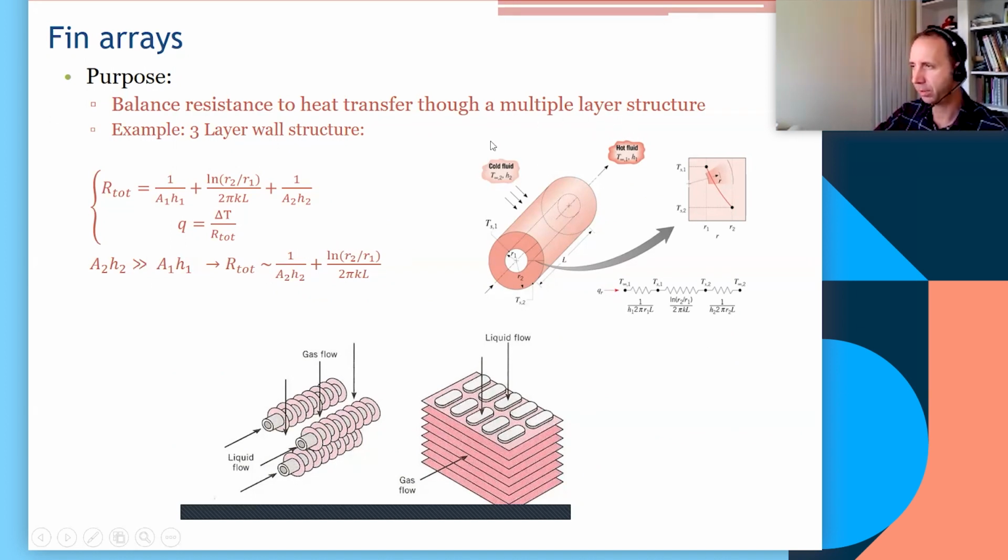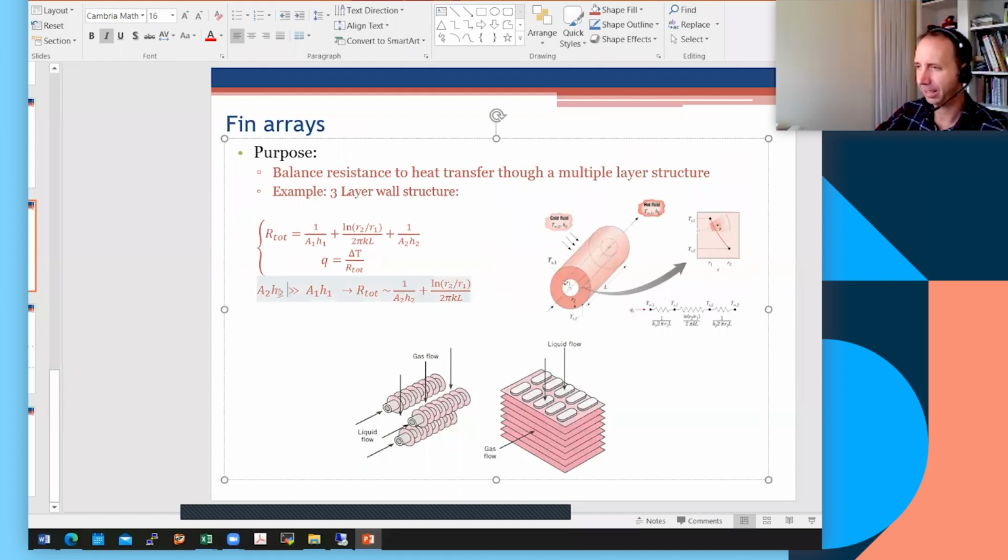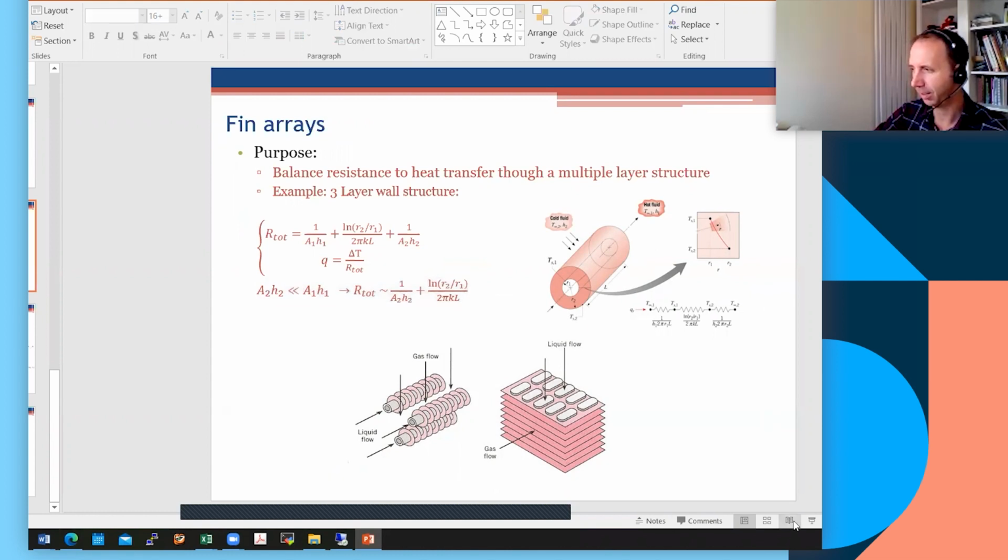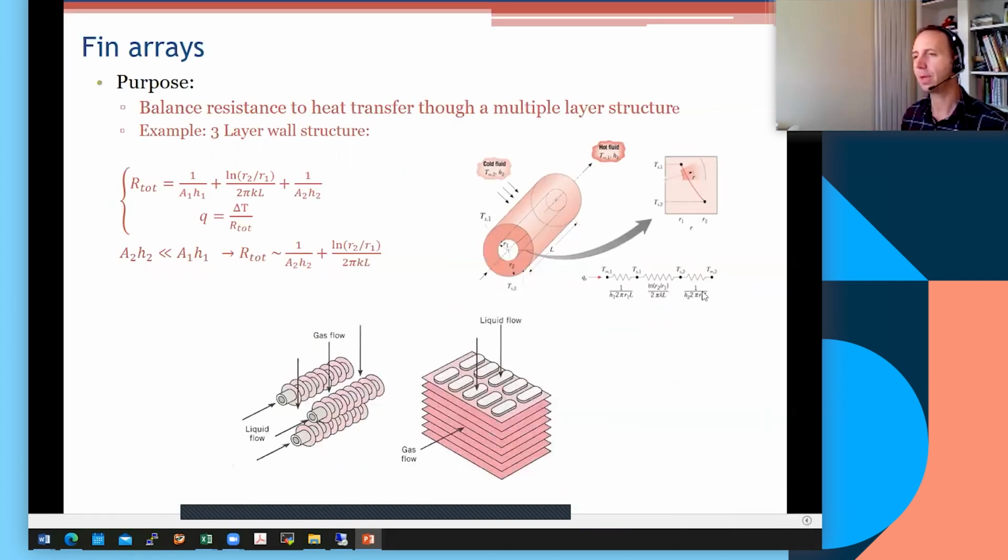Just what I'm saying here is that this arrangement there is going to be this one. Therefore, we have a gas on the outside and a liquid on the inside. If we have a liquid on the inside, H is most on the inside. I understand now. The 2 is actually the outside. I got it doubly wrong. Okay, so you may have spotted that. Okay, so apologies. H2 is on the outside, so that's the gas.